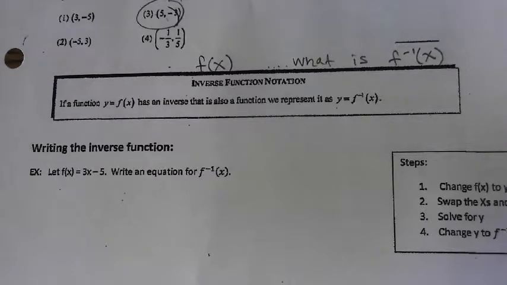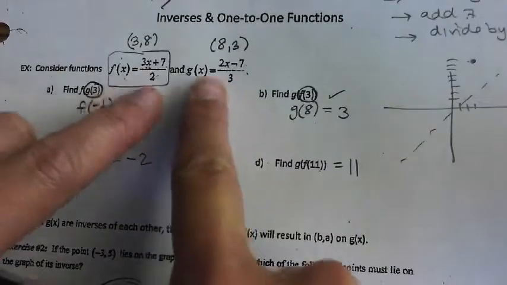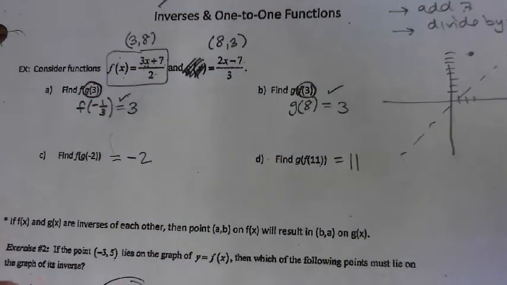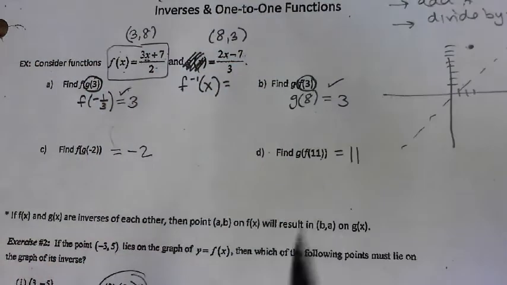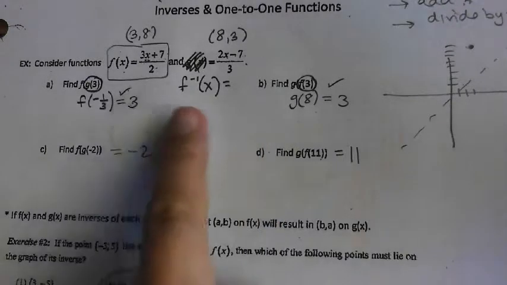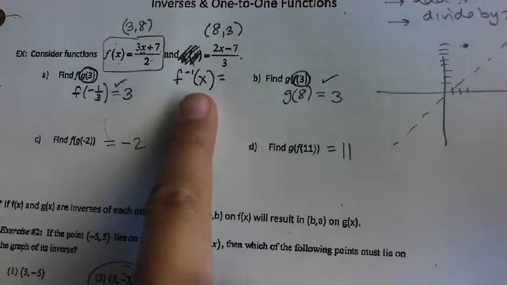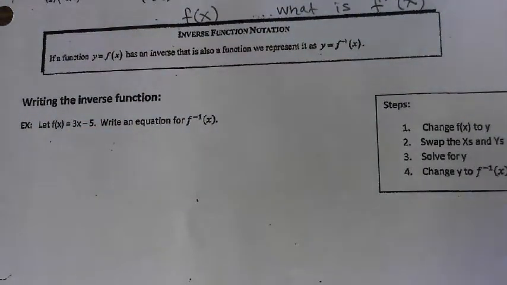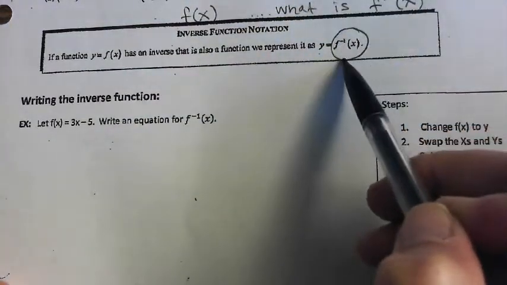Okay? So, in other words, now that we know these two are already inverses, instead of using a totally separate g of x, they could have and probably will refer to that second function as f inverse of x. And that's how you would read that. We don't actually say f to the negative first power because it's not a power. It's f inverse of x when you read that. Okay? So, as we see these throughout the year, you won't always see the word inverse. You just have to know this notation means the inverse of the f of x function.